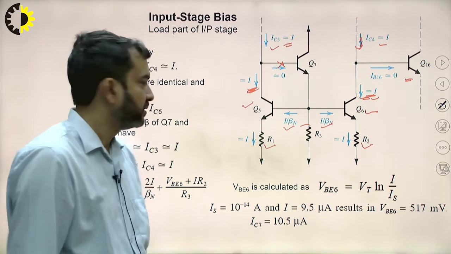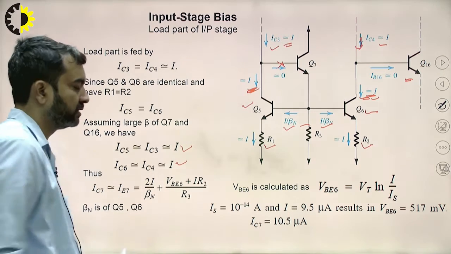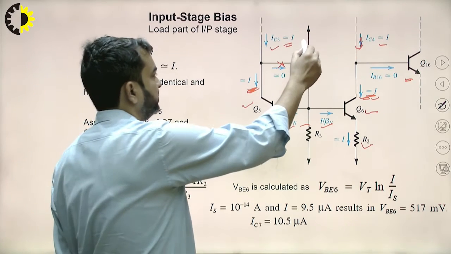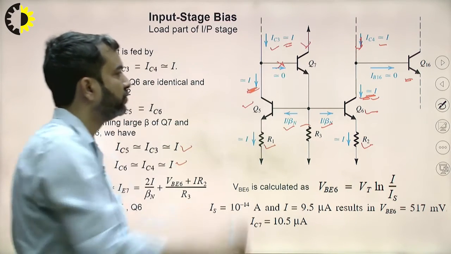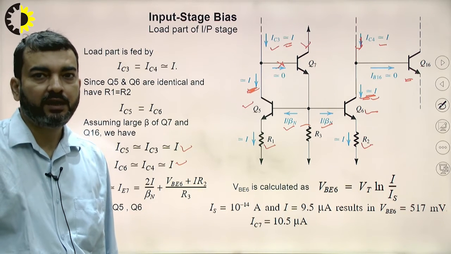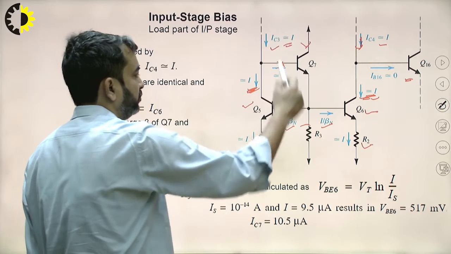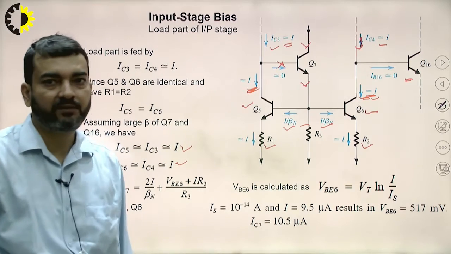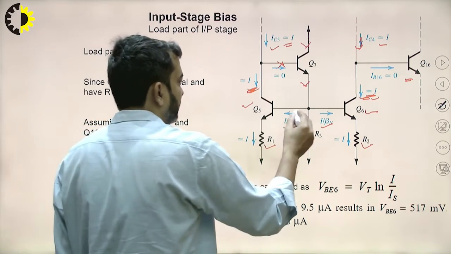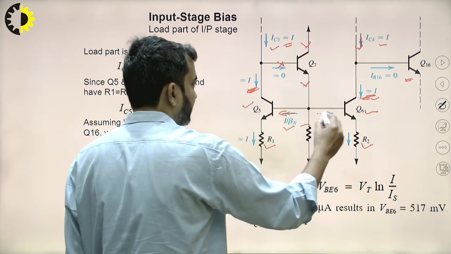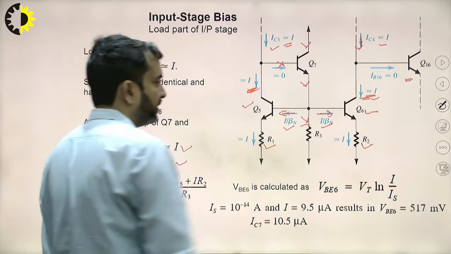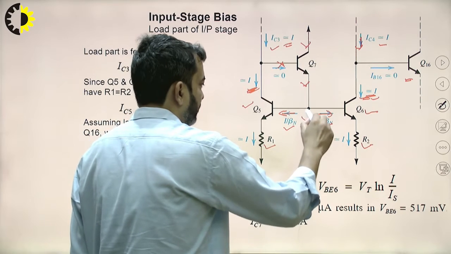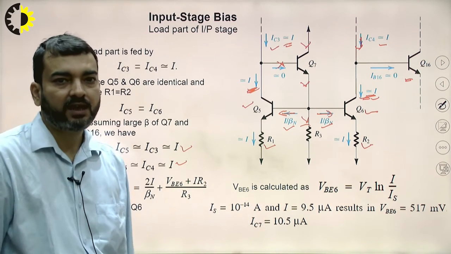So we will say we have calculated up to this point. Now the only term which is not calculated is the collector current of transistor Q7. Assuming high beta, the same current will be available in the emitter of transistor Q7, and this emitter current will be because of this current component, the base current component, and the current flowing in resistor R3. So simply we have to find the current across resistance R3.